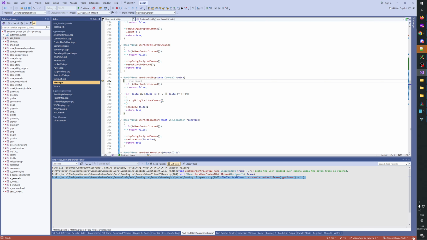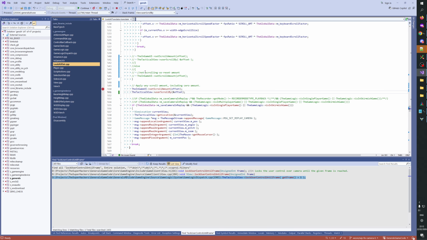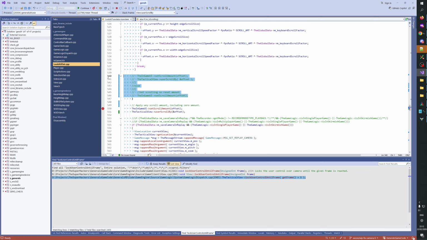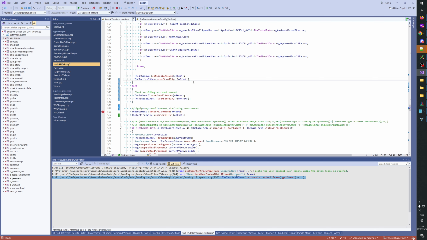Maybe what we do is, here we do user scroll by, and here we do just scroll by. Not scrolling, so reset amount.